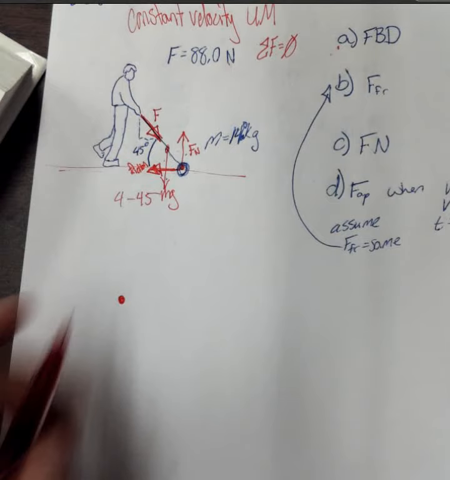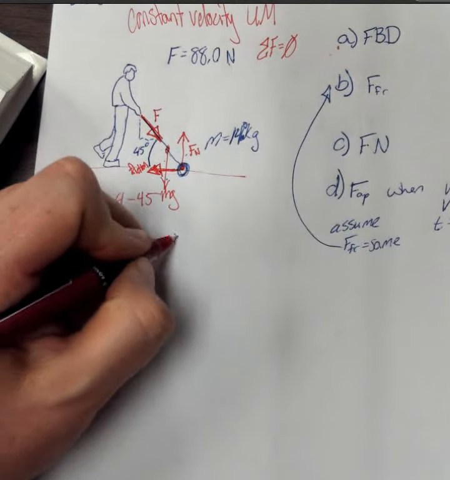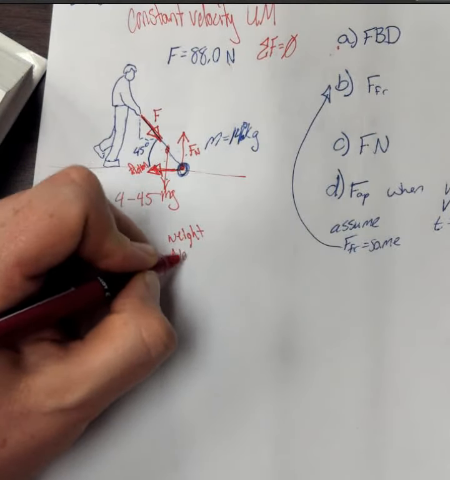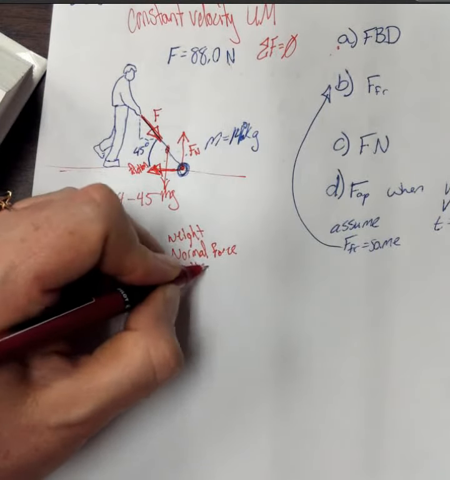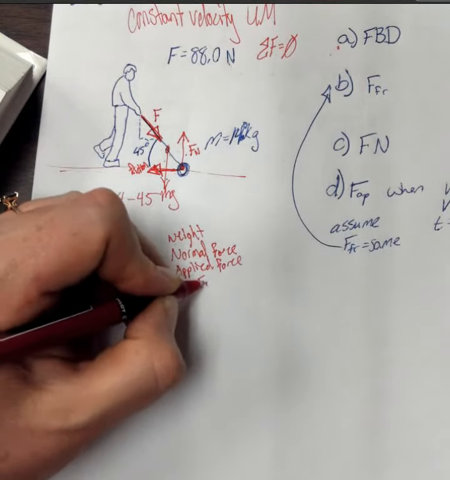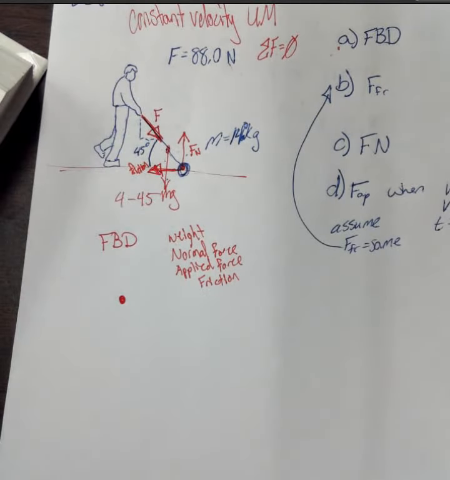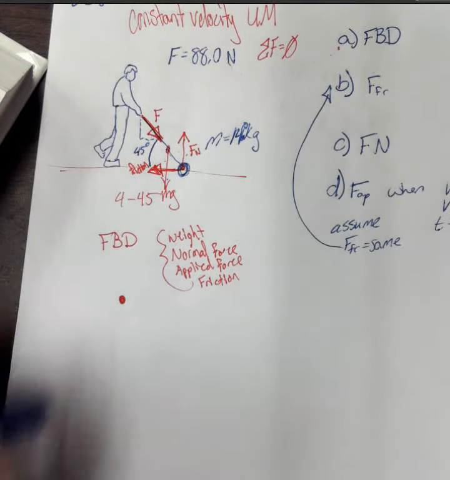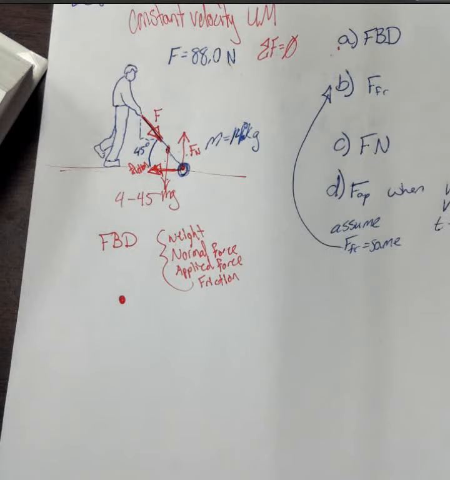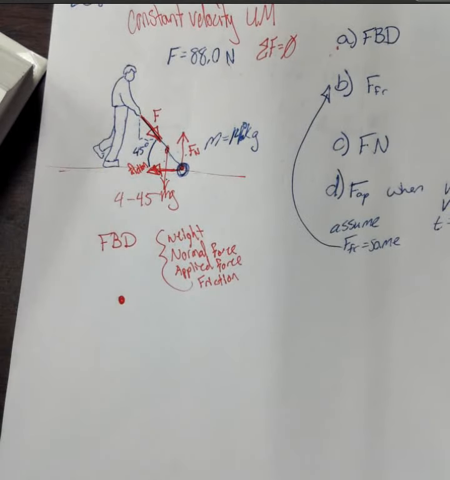So that means when I do my free body diagram for A, I'm going to be including weight, normal force, applied force, and friction. And anytime I do a free body diagram, it should be drawn as much to scale. You should set up your axis, and remember, you want to make your axis as easy as possible. You want as many forces as possible to lie on your x and y axis, so once you draw them out, you can visually see what the best axis you should draw is.